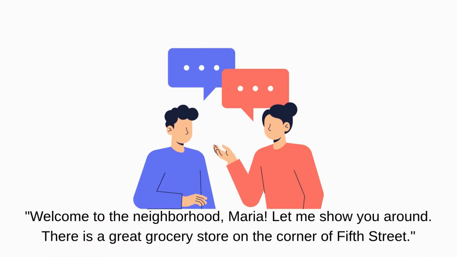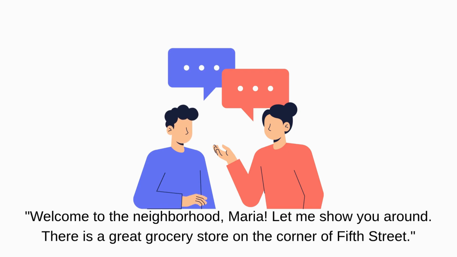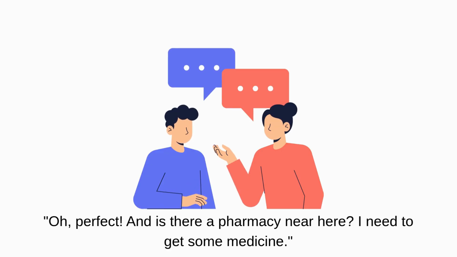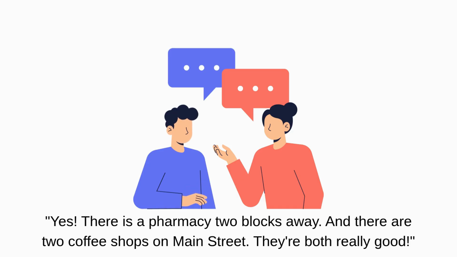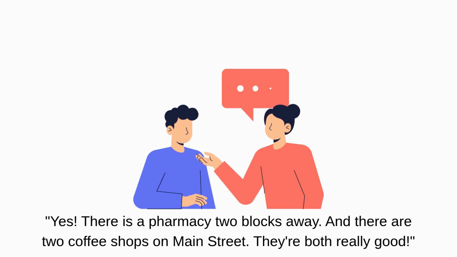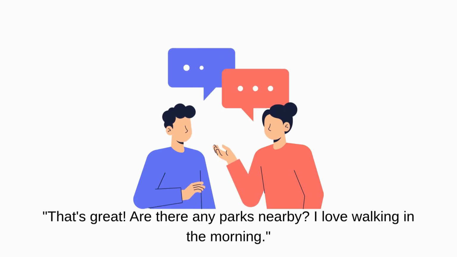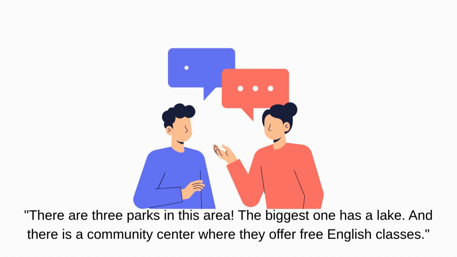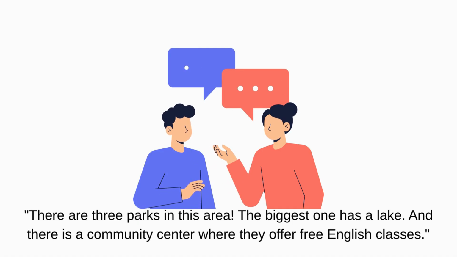Welcome to the neighborhood, Maria. Let me show you around. There's a great grocery store on the corner of 5th Street. Oh, perfect. And is there a pharmacy near here? I need to get some medicine. Yes, there is a pharmacy 2 blocks away, and there are 2 coffee shops on Main Street. They're both really good. That's great. Are there any parks nearby? I love walking in the morning. There are 3 parks in this area. The biggest one has a lake, and there is a community center where they offer free English classes.